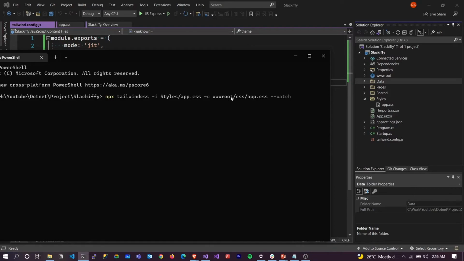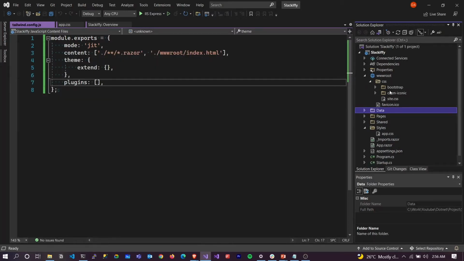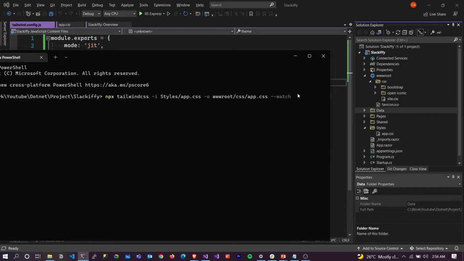And we are saying output, give us an output within our wwwroot/css/app.css. Now notice that we do not have anything called app.css within here, right?